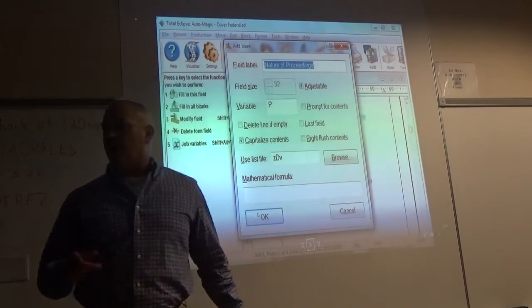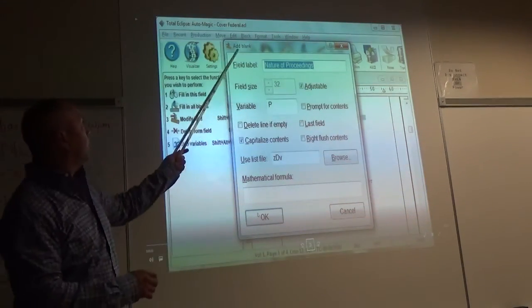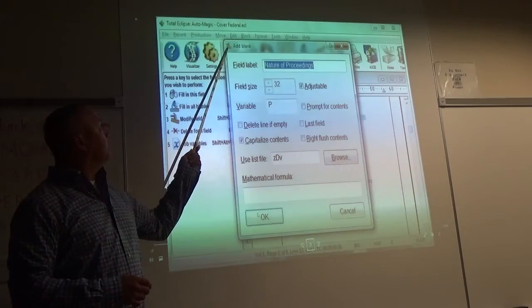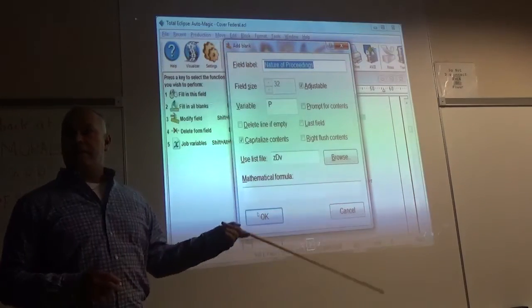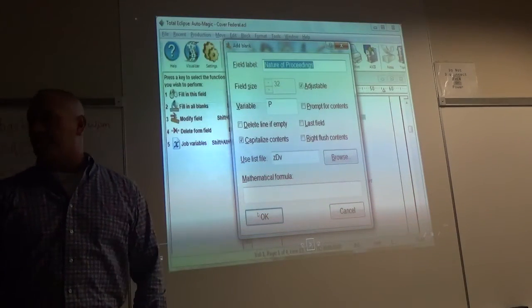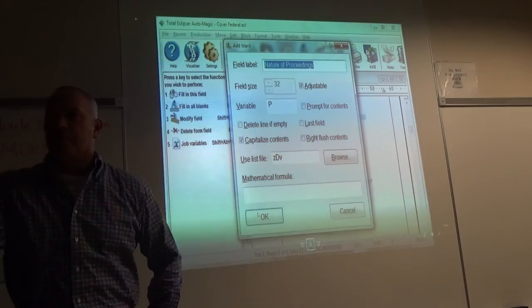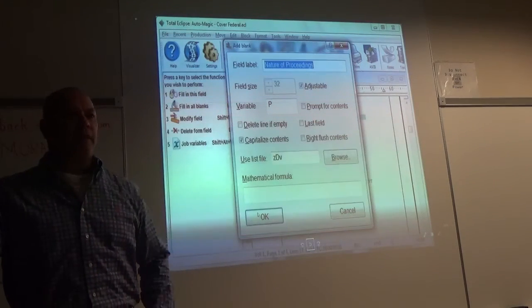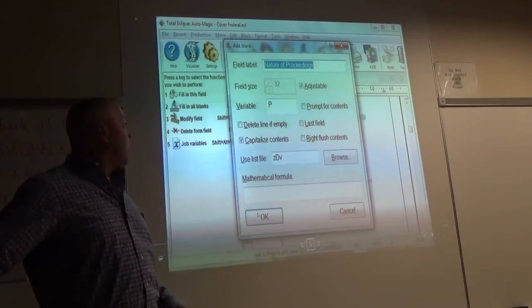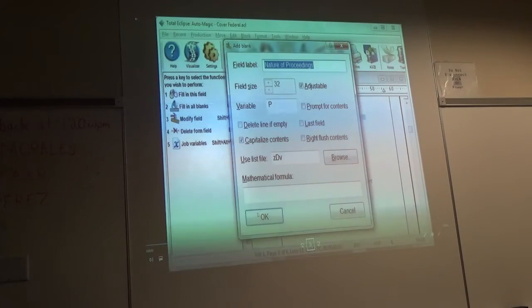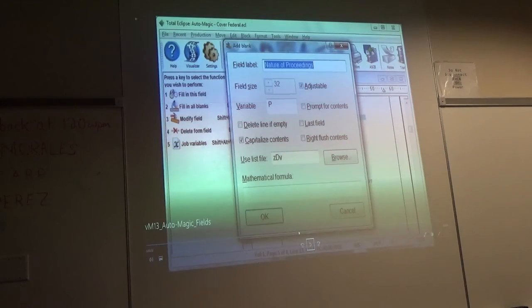Or maybe, no, it's not browse. I think it's really up here. If you hit this little thing up here, click on it, it may open it up. Does it? Well, it's not going to do it if you're in the thing, but if you go into modify field, hang on, let me back it up. See how I scan to.